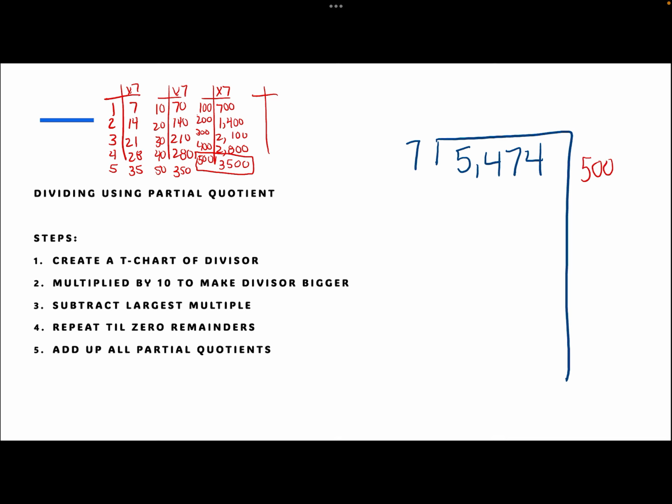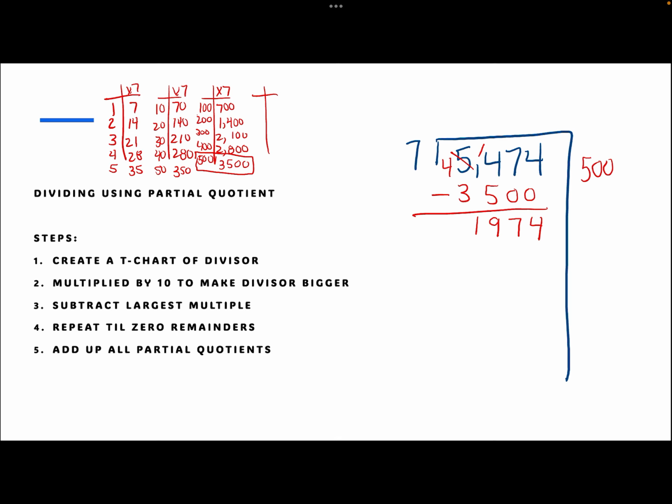So 500 times 7, and we would subtract. 4, 7. I have to borrow. That turned into a 4. 14, take away 5, I get 9, 1. Okay, going back to my T-chart, let's identify how many groups.